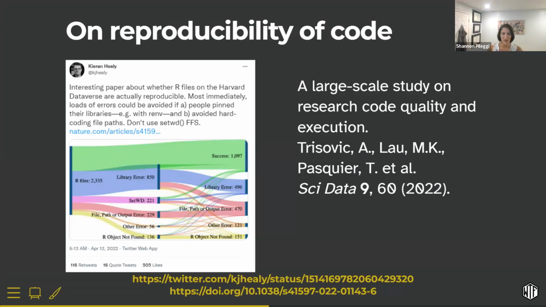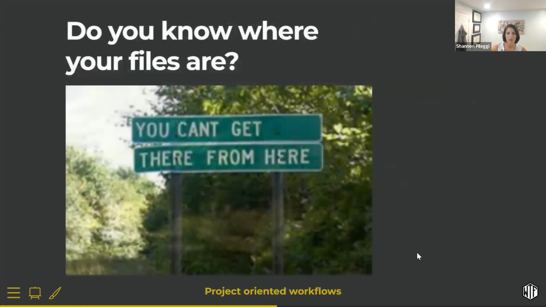And there's the link for this paper as well. Sometimes it can be really tricky to navigate where your files are, especially in relationship to your working directory, and all of that kind of whittles away if you take advantage of your RStudio project.